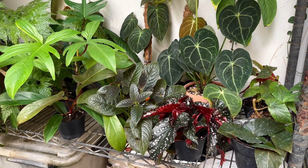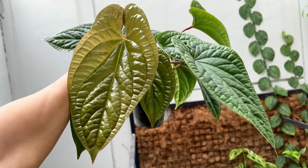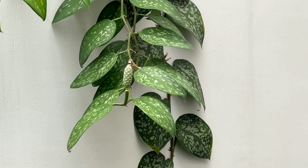So why Plantingo? The number one reason would be to obviously keep track of our plants. Now, our plants are always growing every single day, but their growth is so minuscule. In fact, I travel quite a fair bit these days, and I only notice their growth spurts when I return from a long trip, or sometimes even their demise, because sometimes even when plants are declining, they don't really show up on a day-to-day basis. So Plantingo is really one way for you to track the progress of your plants, whether they're growing really well or they're spiraling down out of control.